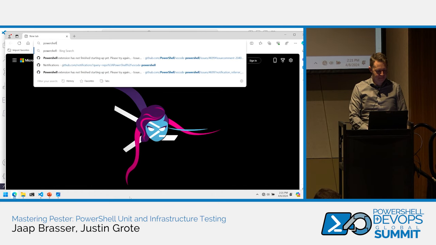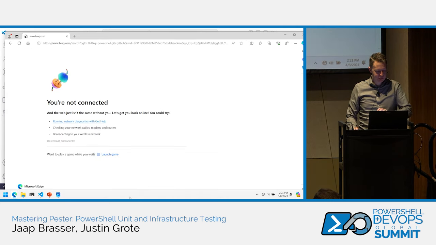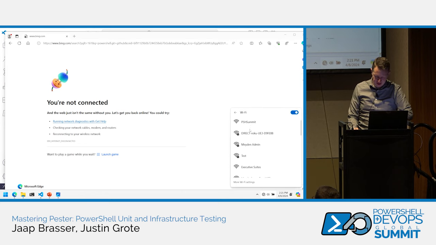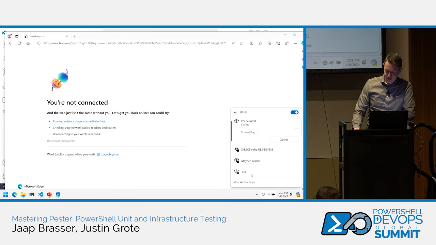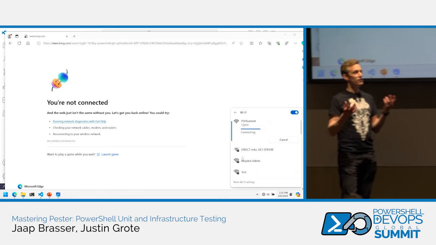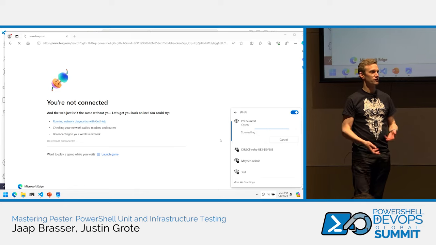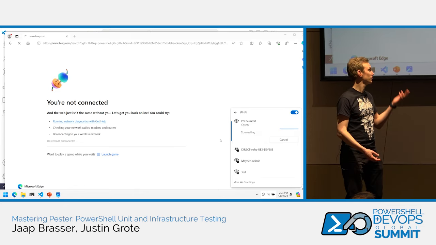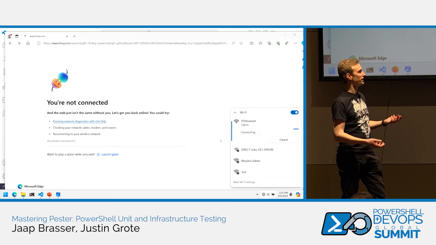Usually regression tests are introduced specifically to make sure that you don't reintroduce something that goes. Oh, did we lose our Wi-Fi here? I'm amazed we made it this far without it. So just to repeat the comment we got from the audience, the PowerShell repository itself also has a lot of regression tests. So Justin is now going to connect to Wi-Fi.